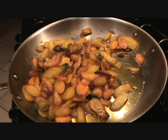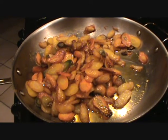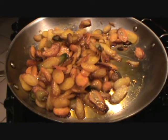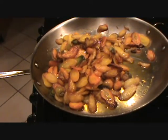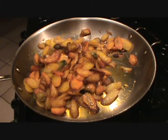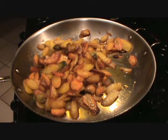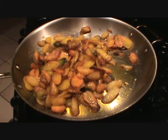And this is the perfect side dish to some kind of meal some night that's kind of plain, especially one that's pretty lean and doesn't have much fat. I could definitely see rice and some grilled chicken breast or something that really needs something sweet and fatty with it. This would really make it. So keep this in mind. Keep this in your back pocket for a great side dish.